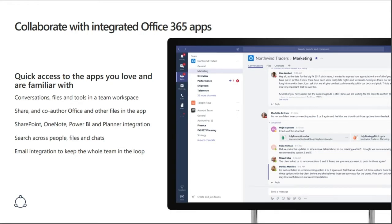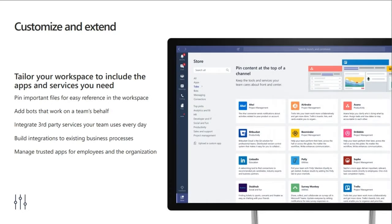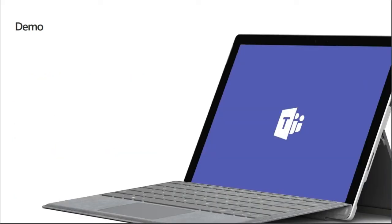Teams allows individuals to collaborate with one another by having things organized into teams and channels. Teams are a collection of people, content, and tools, whereas channels are dedicated sections within a team. This allows for you to keep conversations organized by specific topics, projects, and disciplines. Without going into much detail, Teams brings together conversations, meeting files, Office apps, and third-party integrations into a single hub to optimize teamwork. Now that you have a high-level understanding of what Microsoft Teams is, it's time to dive into how the Miller Group uses it here.